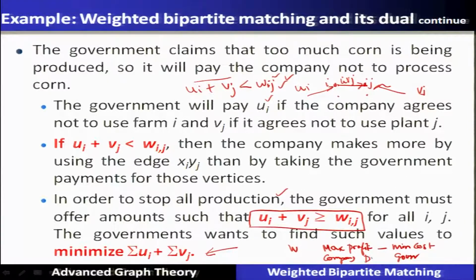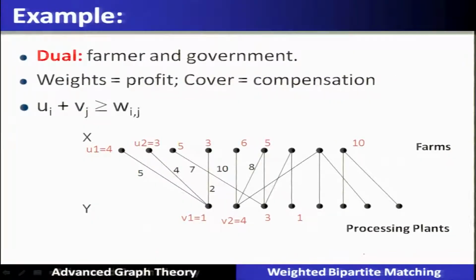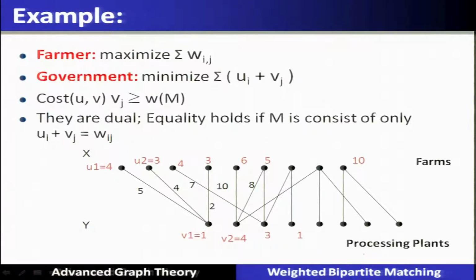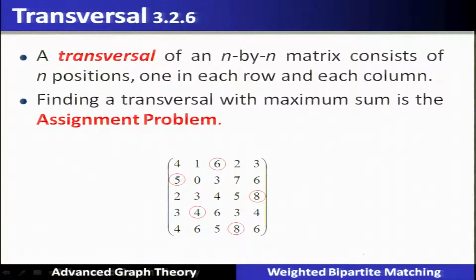So, it is a dual problem, and we are going to solve this duality problem using weighted bipartite matching. The algorithms and all those techniques which we are going to cover will solve this kind of problem. All these things we will discuss again after seeing the details of the algorithm. Let us see some of the definitions.